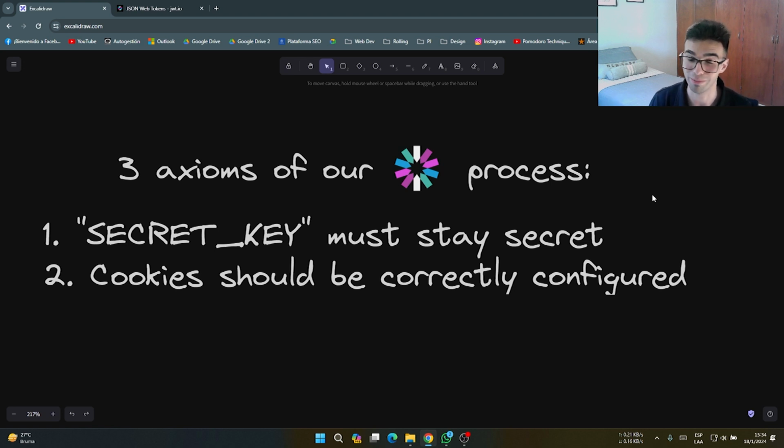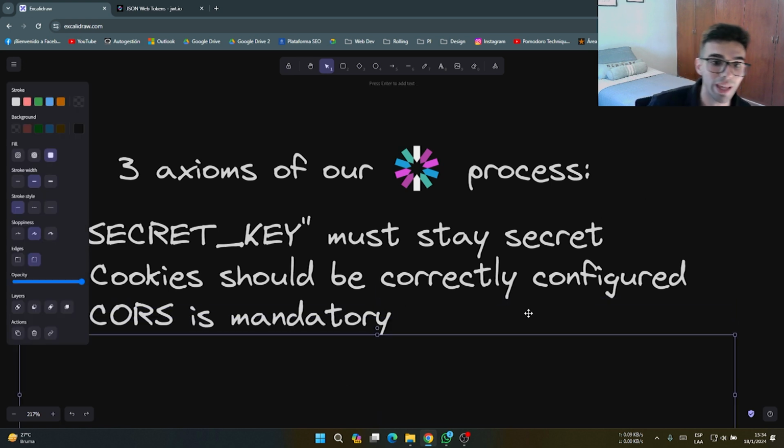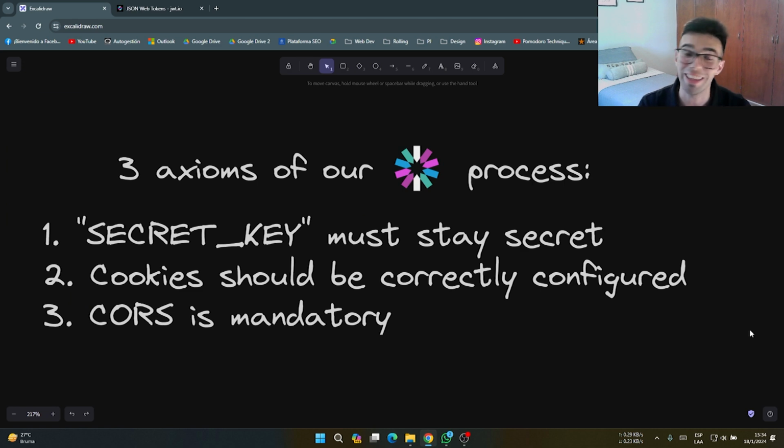And finally, we should know that CORS is mandatory. It may have happened to you, it happened to me a lot of times, that we don't like CORS. CORS is a problem constantly in our applications. Well, we need CORS, alright? Cross-origin resource sharing is a mandatory tool that we need to use to connect two applications that live in two separate domains. You know, we will have our React application, our frontend living in Netlify, for example, and we will have our Express backend living on Railway, Render, Vercel, any other hosting service, okay?